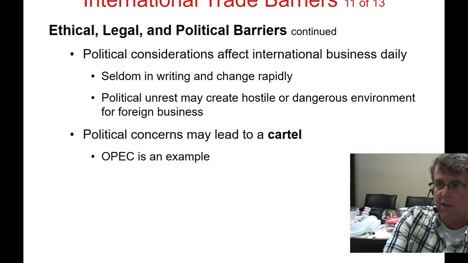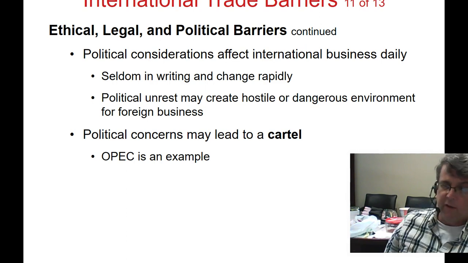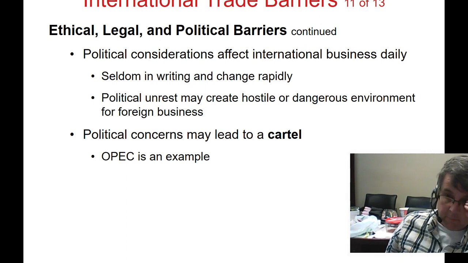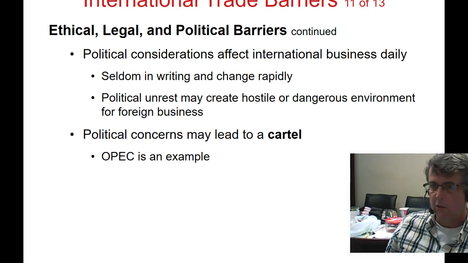Now, the great thing about cartels is they don't last very long. OPEC was very powerful in the 70s. They implemented an embargo on Western countries for oil. They said, we don't want to sell oil to Western countries because they support Israel. Well, it did cause an initial jump in prices, but those higher prices caused non-OPEC countries to search harder for oil and find it. And there was a big find in the North Sea.